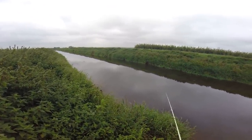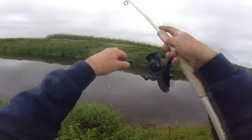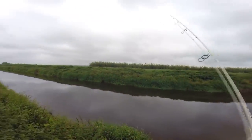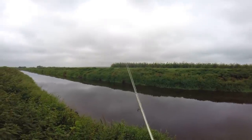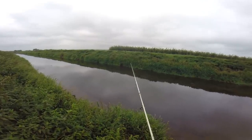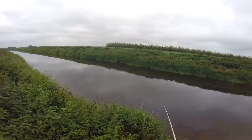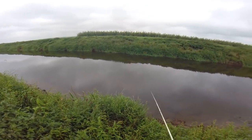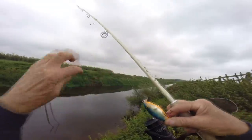That's got weed on it - I can see the lure wasn't working properly. That's all it takes to put the fish off because the lure won't work properly. That cast deserves a fish crown. I did see a decent-sized perch, about a pound, following the shad in - biting and snapping at it. I just felt little bumps on the lure, but didn't actually feel a pull - just taps, if that makes sense. Weed on that too - just that piece there is enough to mess the fishing.